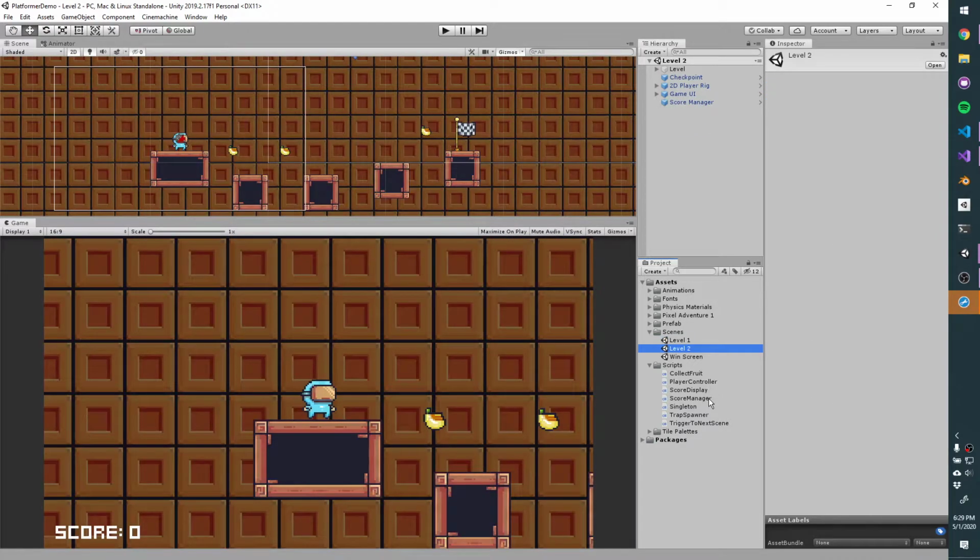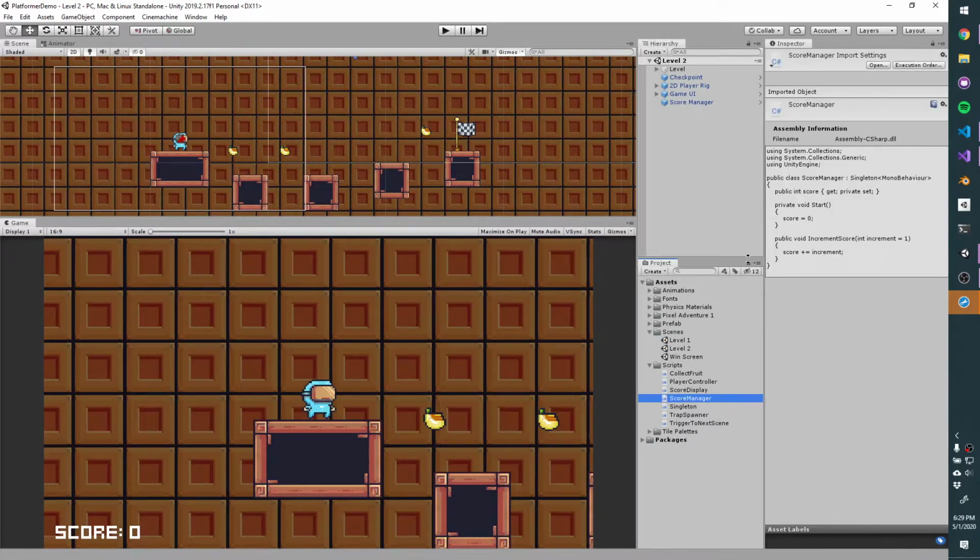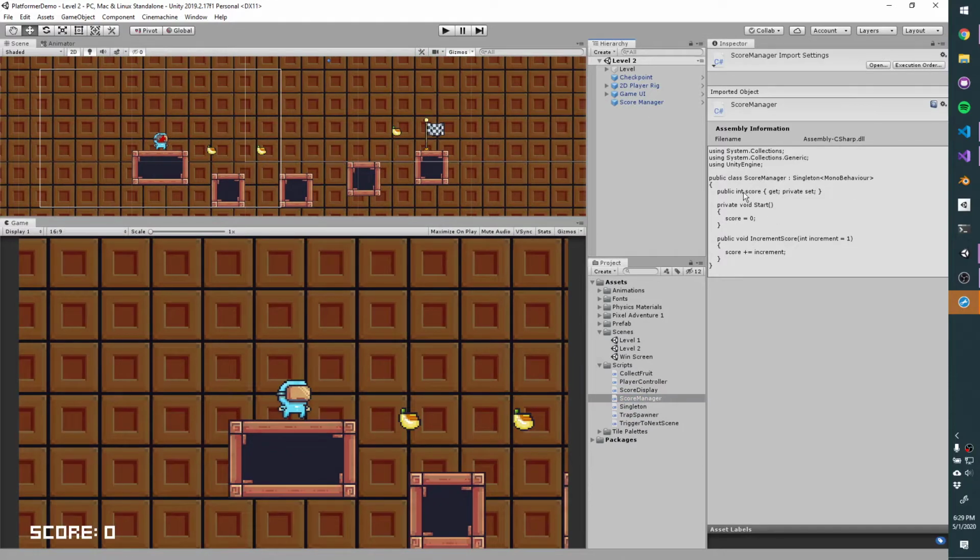So that was our scene setup, and then we learned how to create this score manager that sticks around by using don't destroy on load. We added the Singleton pattern to make sure that there was only ever one score manager across all of our scenes, and this is a pattern that you want to use sparingly, but is useful for our class to be able to take information across multiple scenes as you're working on your final project. So go forth, bring this into your final project, and I will see you next week.